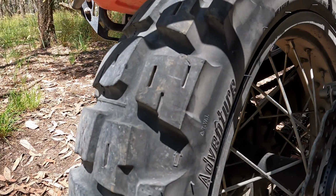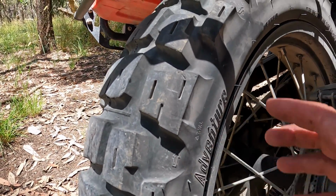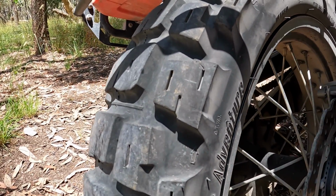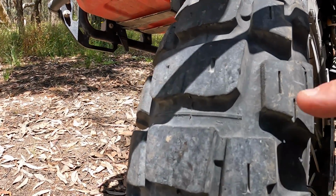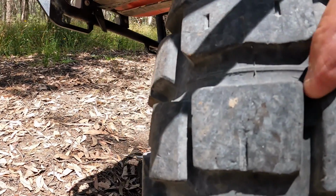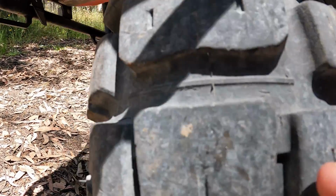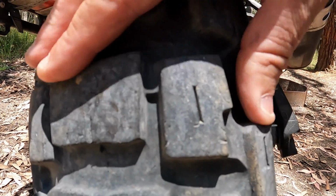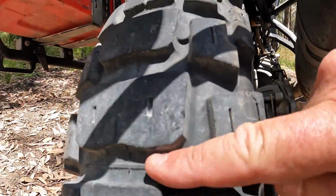I believe the Motoz Tractionator GPS, you can actually reverse it, so you've got a different sort of tread pattern going forward and going reverse with the tyre, depending on what surfaces you're going on. So don't get your tread wear indicator confused with that mark there, those lugs. Those lugs there are not tread wear indicators. All they do is help strengthen your tyre, to keep the lugs together when you're going over hard ground and the like. So that's your tread wear indicator.